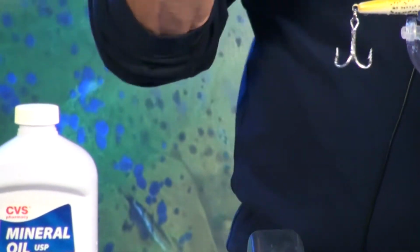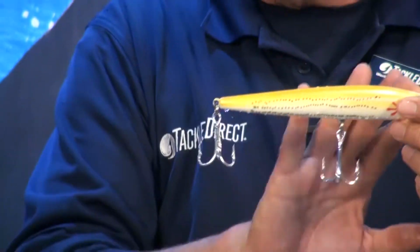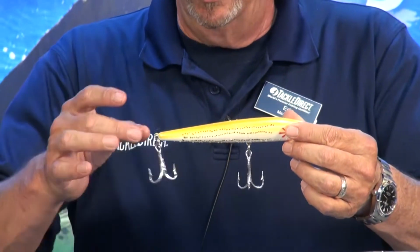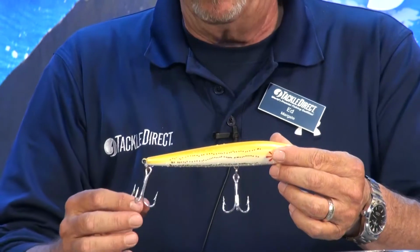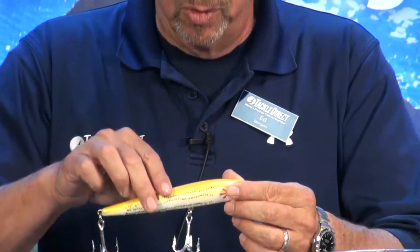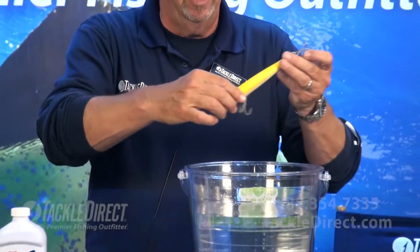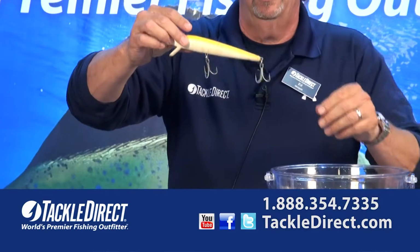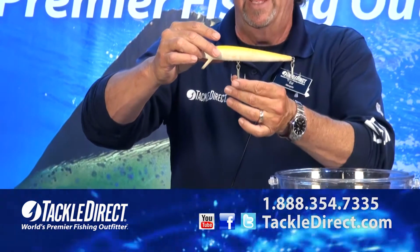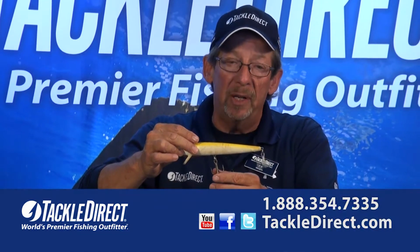So when a Redfin comes out of the box, there are a couple things that I like to do first. First, I get rid of all the hardware on it, right? The split rings and the treble hooks. I love the plug, but the split rings and the treble hooks both have to be replaced. Now, I like two different kinds of split rings. I like the Owner split rings, and it's got a few miles on this one, and I like the Wolverines. I don't necessarily have to go for the triples, doubles are fine on a plug like this.